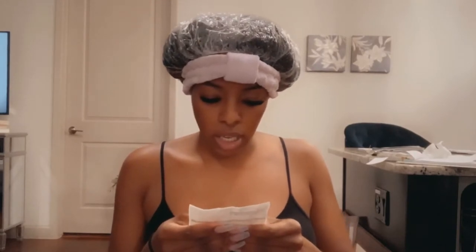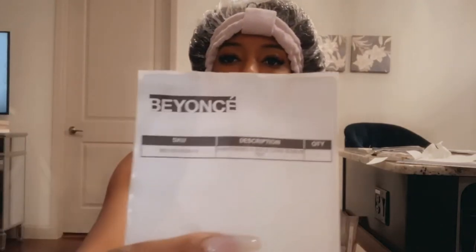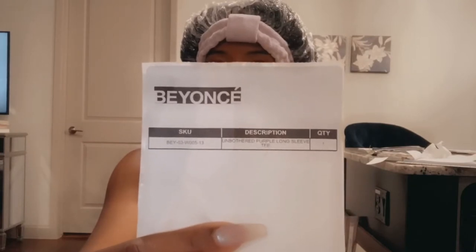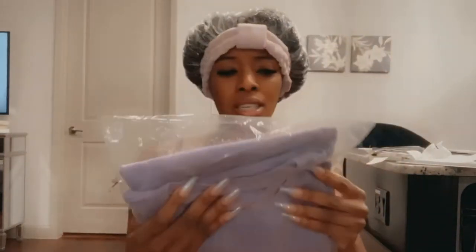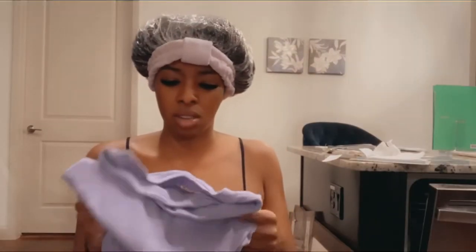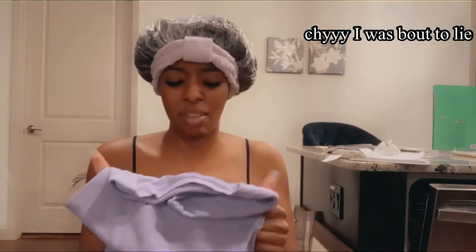So yes, this is a Beyonce Unbothered purple long sleeve tee from the Black is King merch. Yeah, here it is, it's purple. I got purple because I wanted a color I don't have much of. It feels nice and thick. I don't know if it's nice and thick, but it's a heavy material.